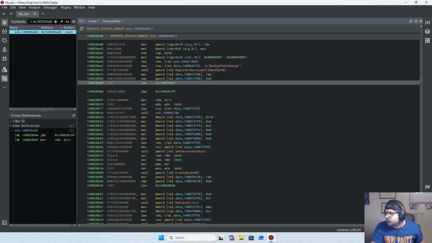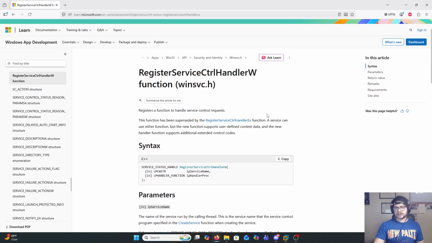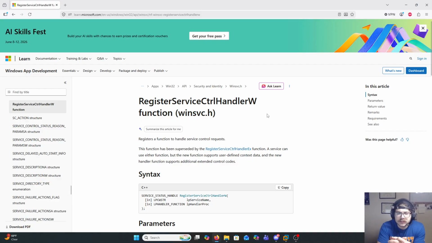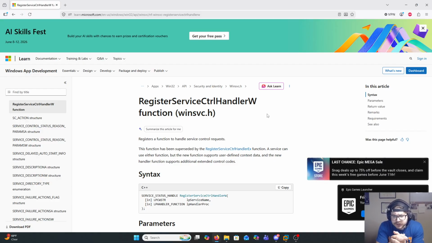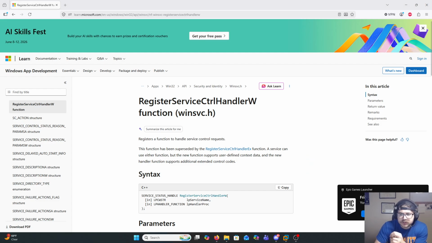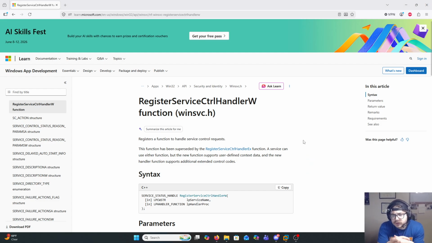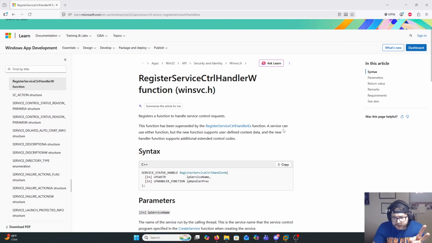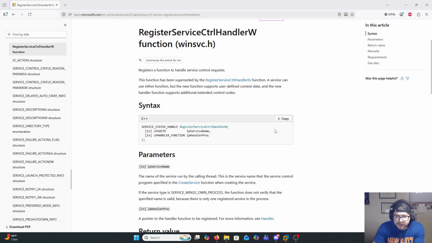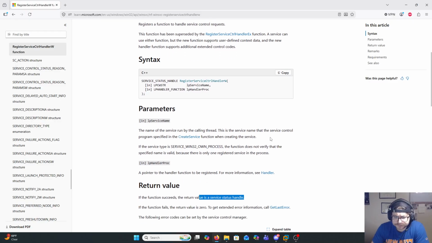If we take a look at what this API function does, it registers a function to handle service control requests. It takes two arguments: the service name and a handle to the function that will be handling those service control requests.